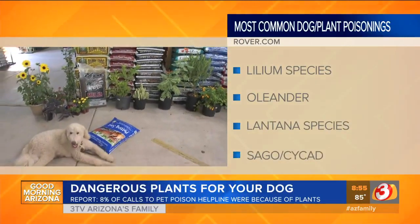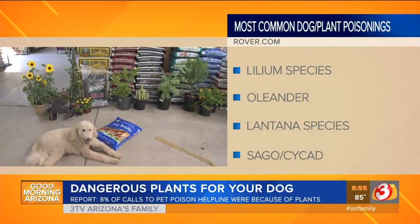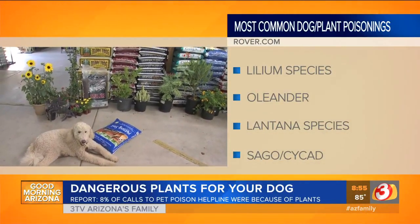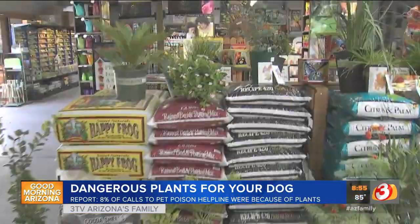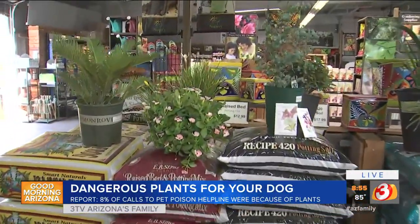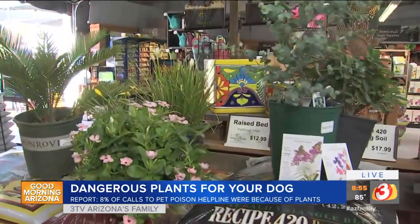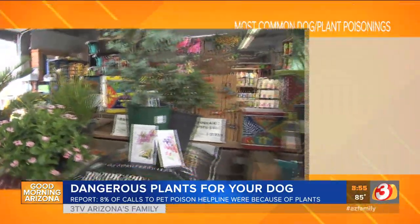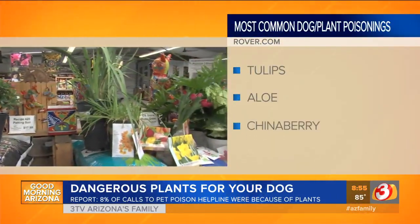And typically, will a pet go up and start chewing on it? I haven't known a lot of pets that actually eat oleanders, but why would a pet want to eat an oleander like this? There's many different reasons, and usually a lot of the toxic plants are associated with a bad taste. However, depending on the dog and the breed, maybe a rabbit goes underneath the bush. Maybe they saw you messing with it. Maybe they're bored or need a little bit more exercise. There's nothing more fun than destroying a bush.